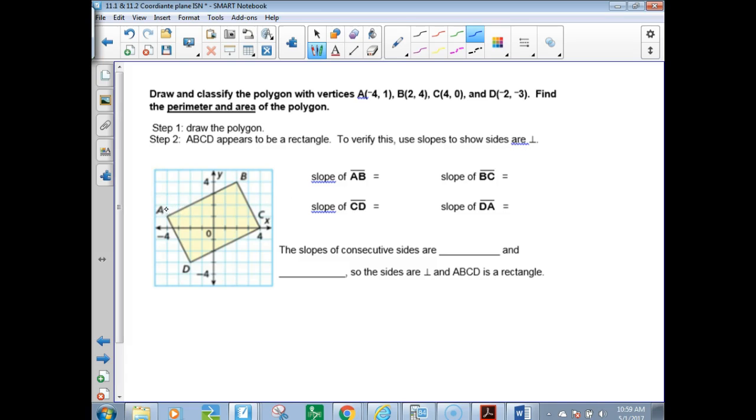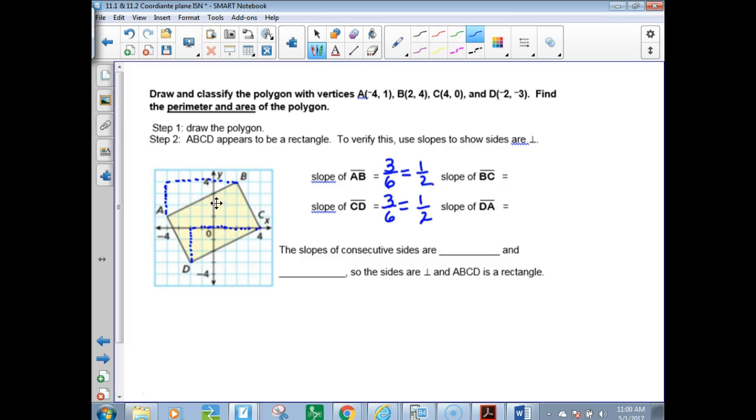The slope of AB, you would count up 1, 2, 3, and right 6. Up 3, right 6 is 3 over 6 for its slope, which would be 1/2. I'm going to go find the slope of DC. I want to start with D because I want to start with the leftmost point and climb to point C, which you would go up 3, right 6. So it's again 3 over 6 for that, which is a slope of 1/2.